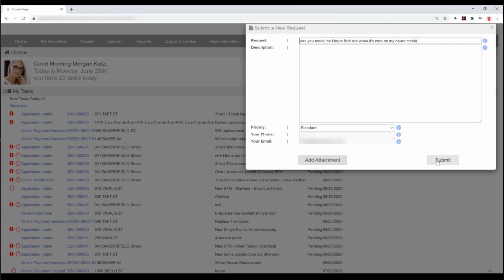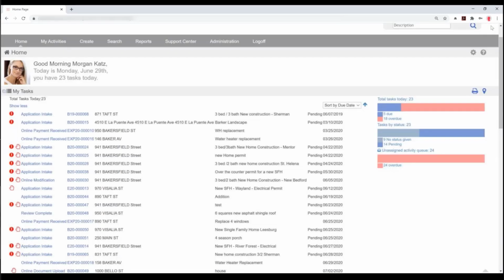Now, Tara already said they have about an 85% same-day turnaround, but they are very quick to respond. This is just a standard request. You can set it as urgent if it is an urgent request, and they will respond within the hour. But I have to say the response times are so quick that they are responding to most things within an hour, if not sooner. So that is how you enter a Support Center request. Every user has access to the Support Center, so every user can request reports or request their own metrics to present the information that they need.